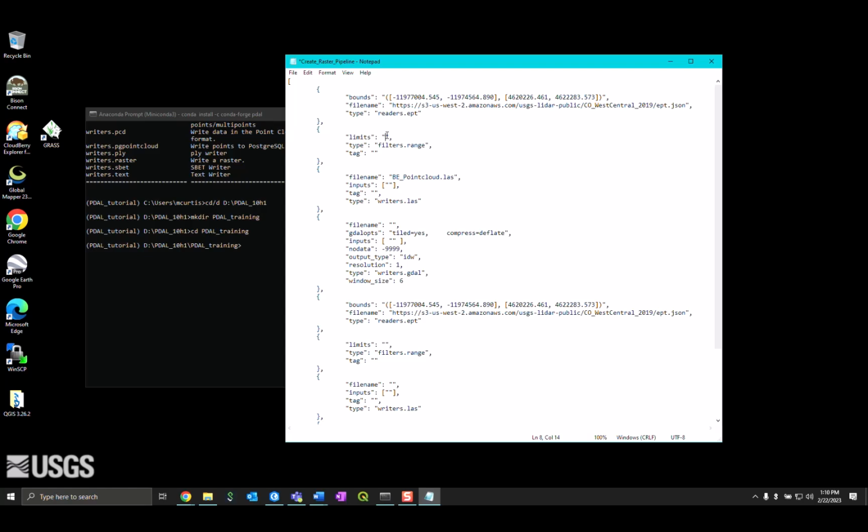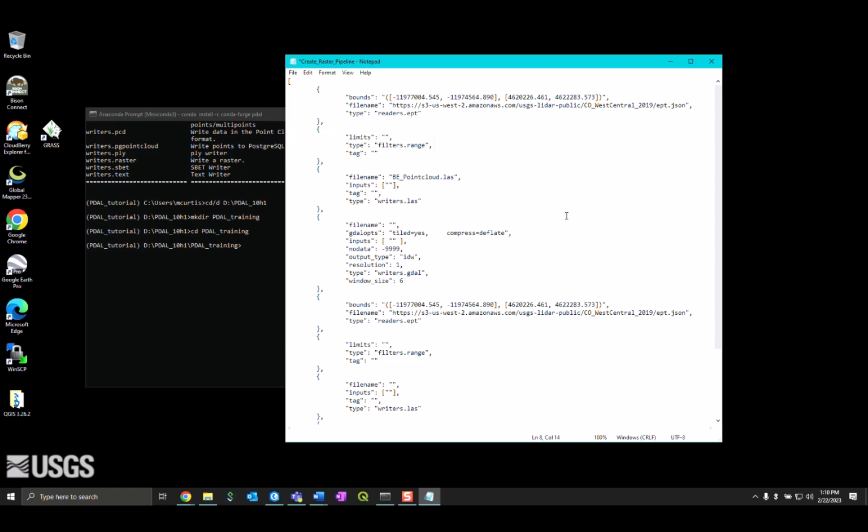Next, we will define the parameters for the filters.rangeFilter. This tool filters the input point cloud based on limits, or specified ranges for a given dimension. In this case, we will change the classification dimension of the point cloud to filter only ground points. Multiple limits can be defined using comma delineation.